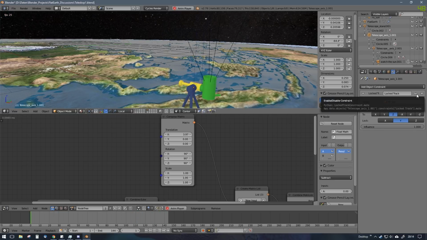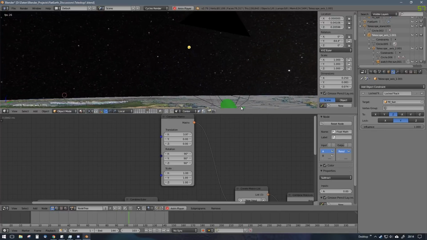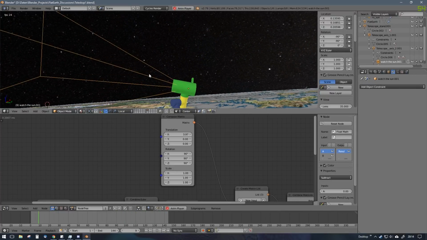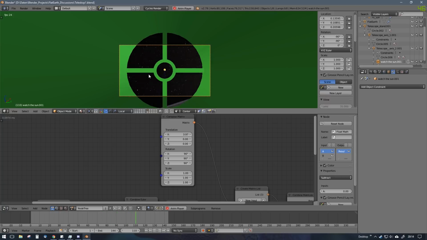And if I don't use 2 axes, I have the problem that the system isn't capable of tracking the sun even close. It just goes through the middle of this crosshair.